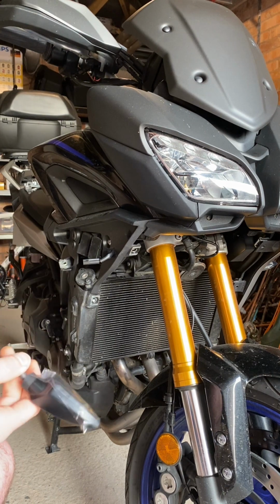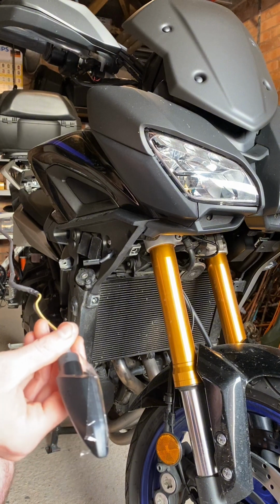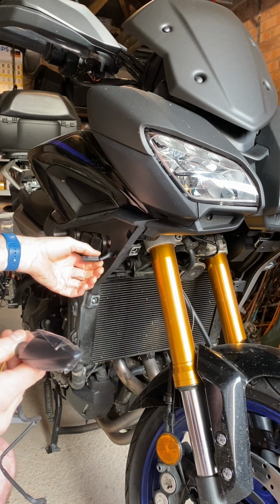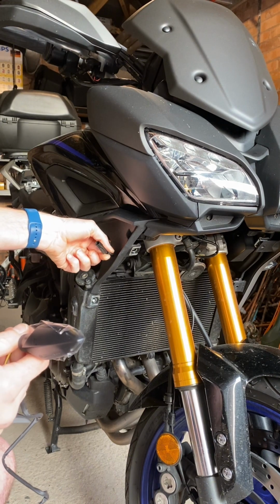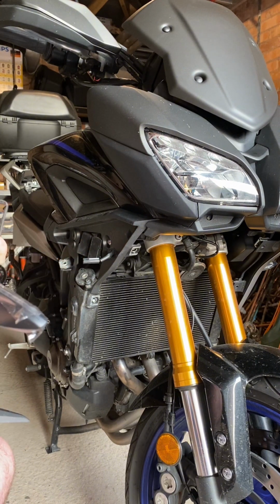I'll show you how to do that as well. It's fairly straightforward. And yeah, I've seen a video online of a guy that just snips this and uses his own connector blocks. But I'm all for trying to keep these on, and give somebody or myself the option to put it back to its original state.